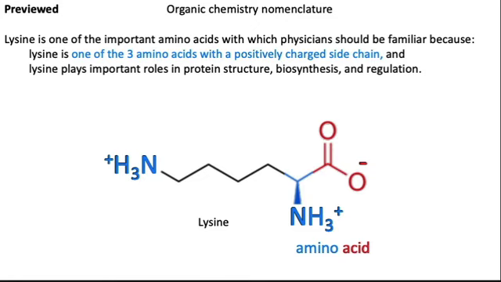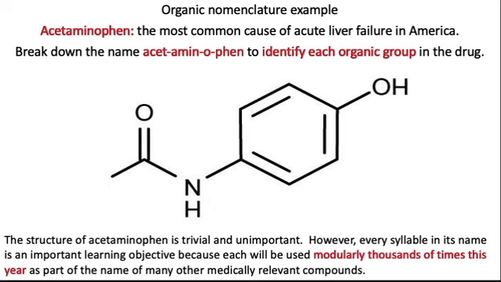Now, to be clear, I do not think you should know the structures of all 20 amino acids, but it will help a lot if you know about half of them, and we will talk about those in a future video. I'm pointing out lysine now since we are using it as an example for numbering carbons. But now I want to move to a different compound to emphasize how some familiarity with organic nomenclature will help you remember a lot of pharmaceutical nomenclature. It is very hard to memorize gibberish. It's easier to memorize words when you have some idea of their meaning.